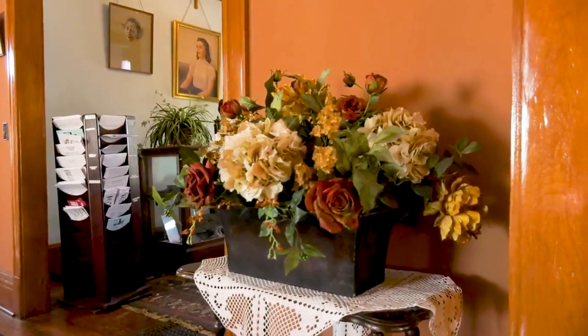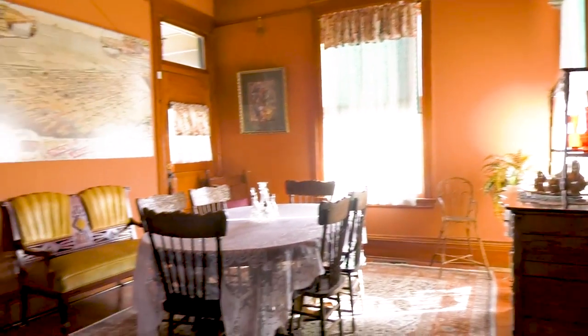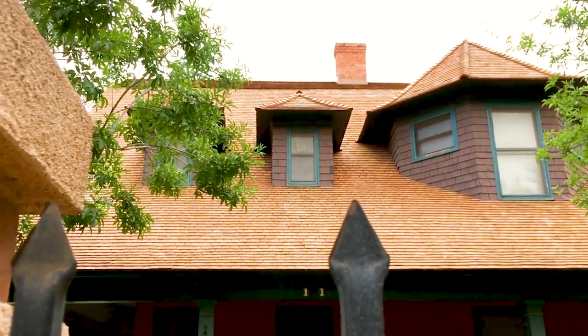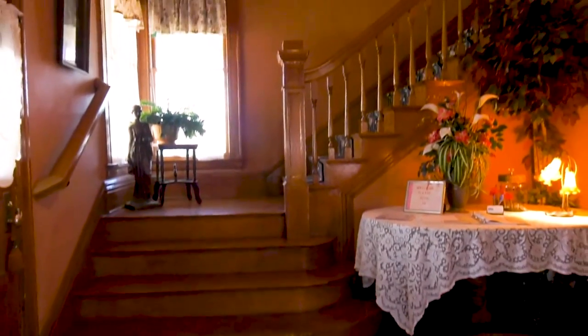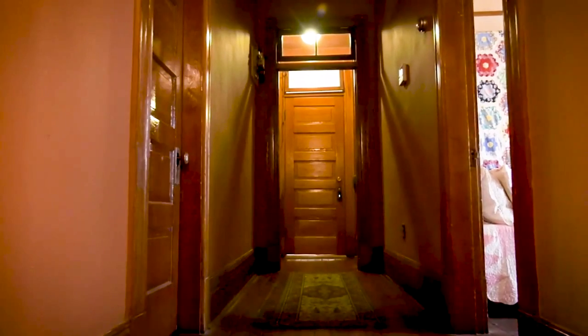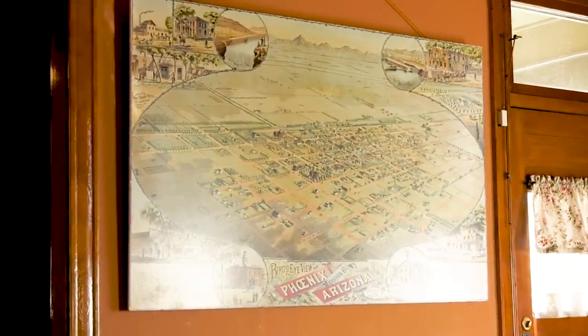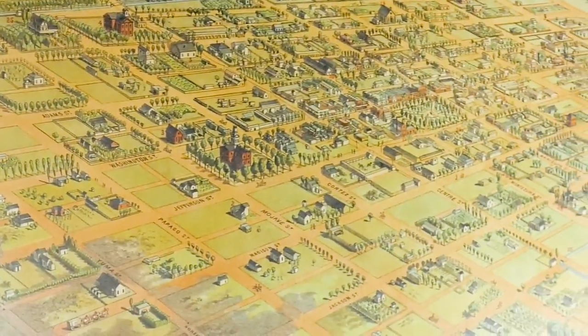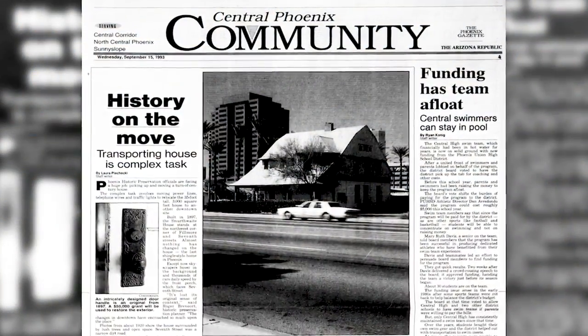This house was originally going to be a boarding house, so the dining area would not have been very formal. Dr. Perman was the gentleman who commissioned Creighton to build the house as an income property. That's why some of the second floor doors and windows are a little above normal — in a typical Victorian home, downstairs looks great but the second floor is bare bones, yet here they spared no expense upstairs. He owned it for a couple of years and then sold the property. The work of Canadian architect James Creighton was very popular in the territorial days of Arizona, but the house's original location at 7th and Fillmore was eventually relocated 26 blocks to 13th and Jefferson.